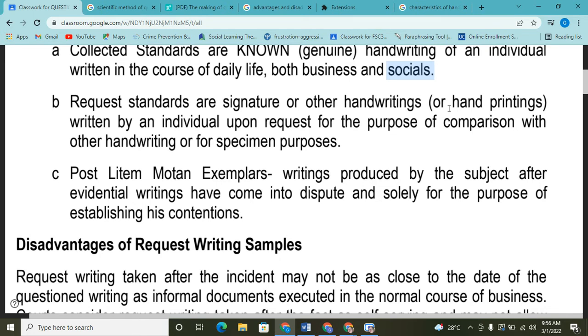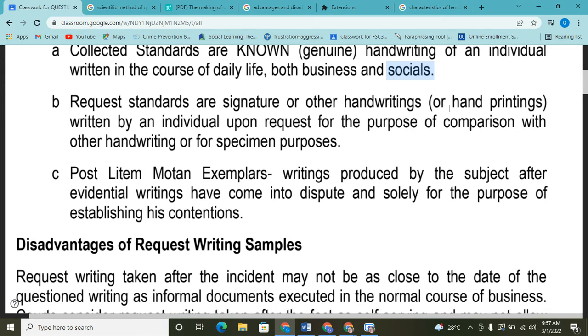Then the examiner dictates words, phrases, or sentences, and afterwards the bond paper is taken. Then another blank paper is given, and the examiner dictates again, takes it, and gives another, until the questioned document examiner is satisfied. What is the main purpose? Requested standards or formal exemplars are dictated to avoid the disguise of handwriting. In case your subject decides to disguise his or her handwriting, since you give a blank paper every time you dictate, he can no longer remember, because there is a gap between dictations, so his real writing will be revealed.